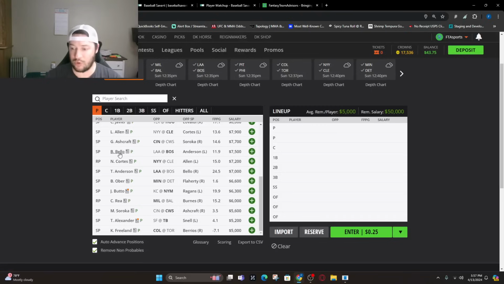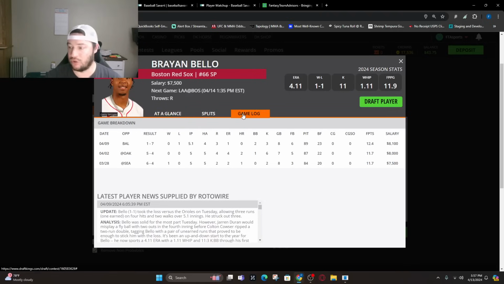I think Bello is more of your cash option here. You look at him, he's been iffy. Seattle, Boston, Baltimore, the first 2 games should have been really good, 11.7. They've dropped his price down now. To be honest with you, I don't know if I'd use Bello. The problem is he's not going deep into games. 5 innings, 1-1 record, 4.11 ERA, 11 Ks, 1.11 WHIP, 11.9 fantasy points per game is what he's averaging.